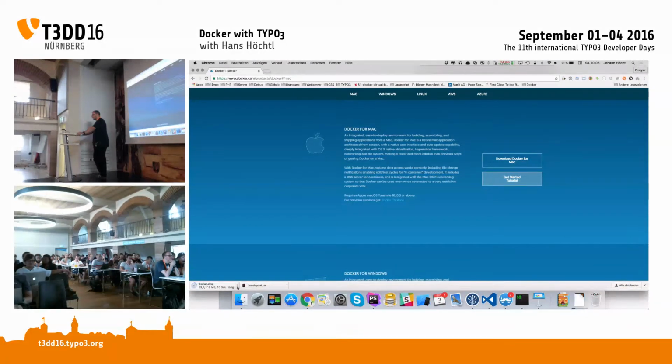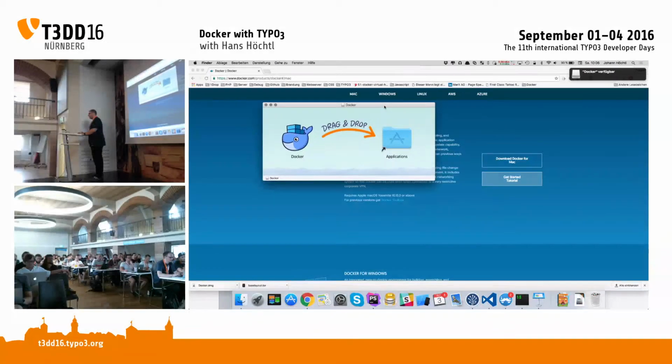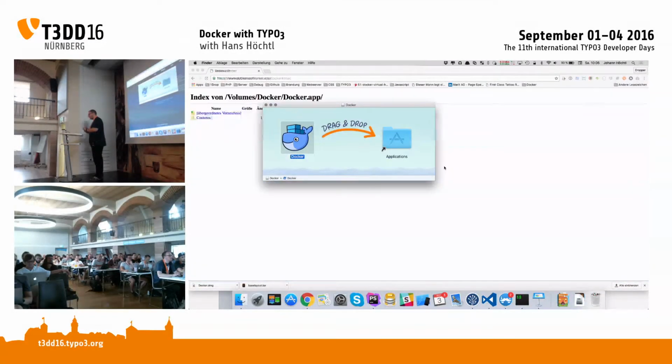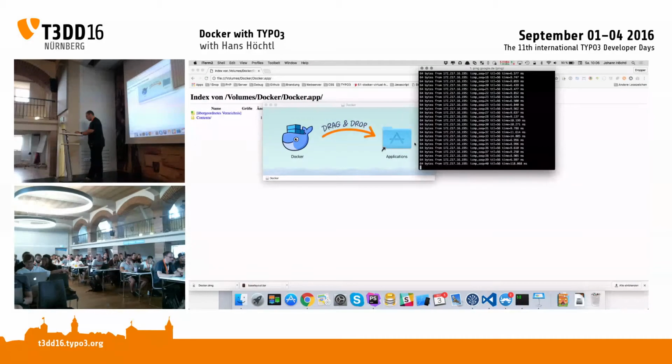Now I have a download. As you can see, Docker Engine is about 110 megabytes. I don't know how big it is on Windows. Wait for the download to be finished. Of course, I can't show the Windows setup here because I don't have Windows. On Mac, it's now just drag and drop, not in the browser, but into the application folder. I had already installed it, but I don't care. Replace. So now I need to make sure that my other Docker environment isn't running.